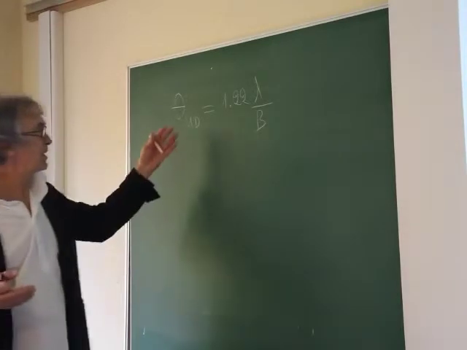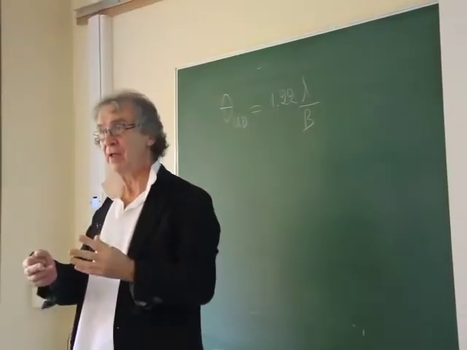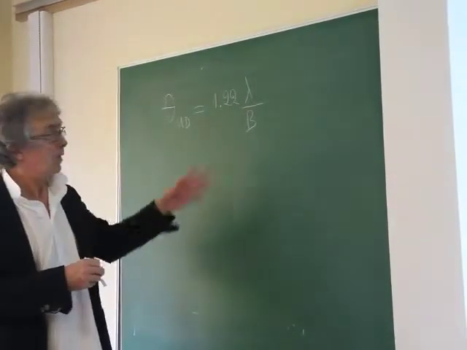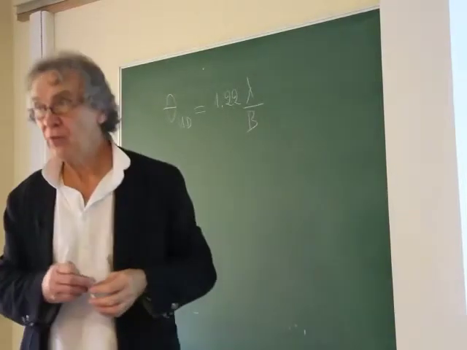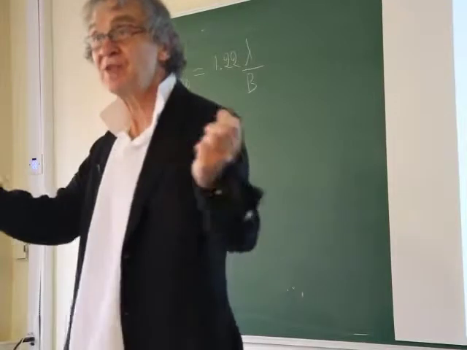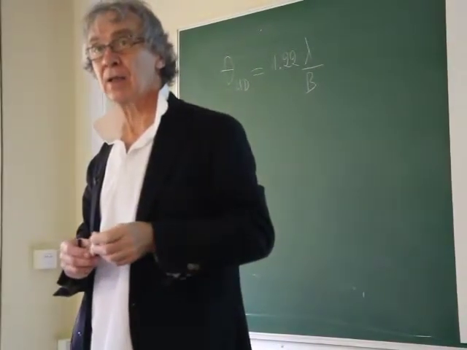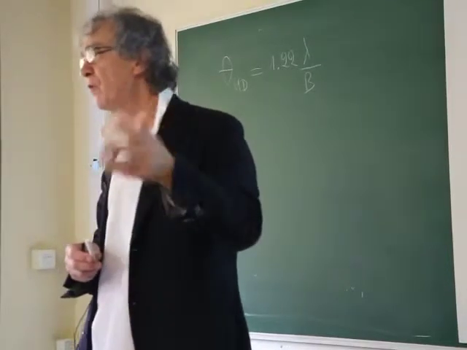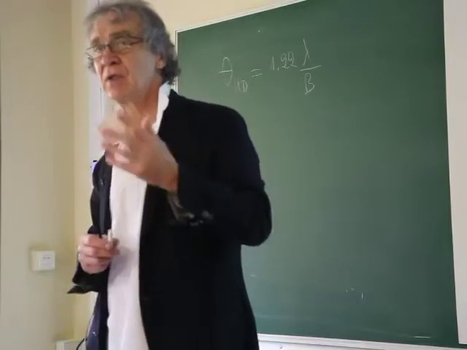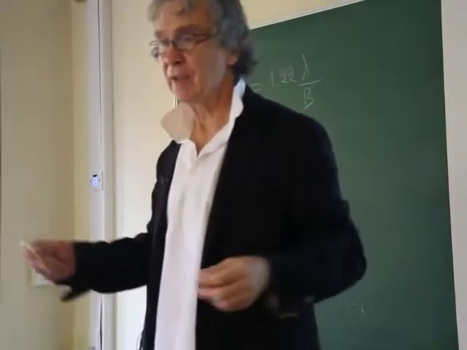So, this is an interesting case: adjust the baseline so that the visibility is null. You don't see fringes anymore. People are doing that with the VLTI. They observe the stars and try to find the best separation to get to the nulling. Of course, they are observing stars which are very far away, like Vega. It's 7-8 light years from here, and they use the VLTI.